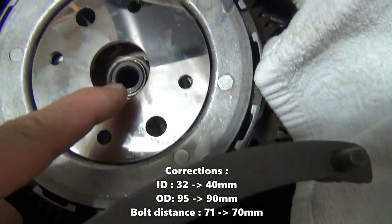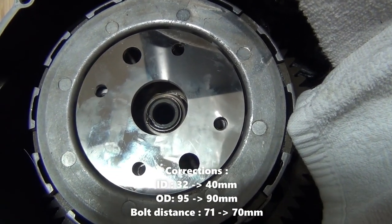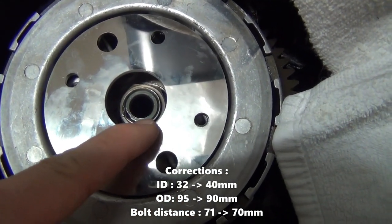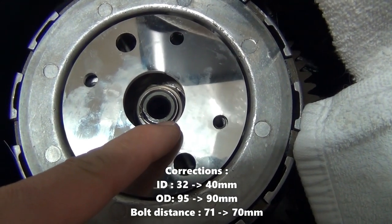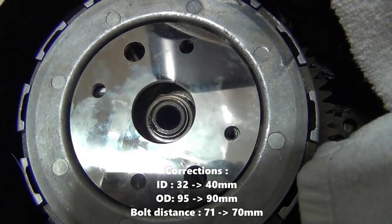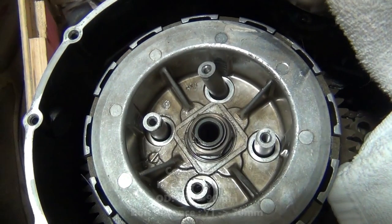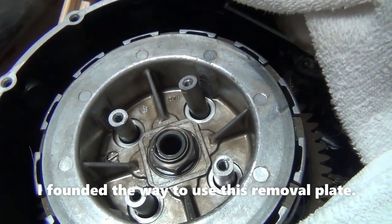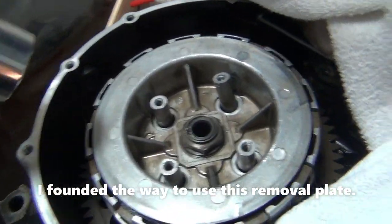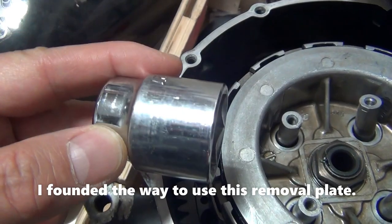Small hole, cannot insert this socket. Yeah. I have to modify this. I make it larger. Maybe 5 millimeter diameter. I have to enlarge this hole. Hey, good. Oh, maybe I can make it. I can make it because this socket is shaped like this, small diameter upside and large diameter downside.